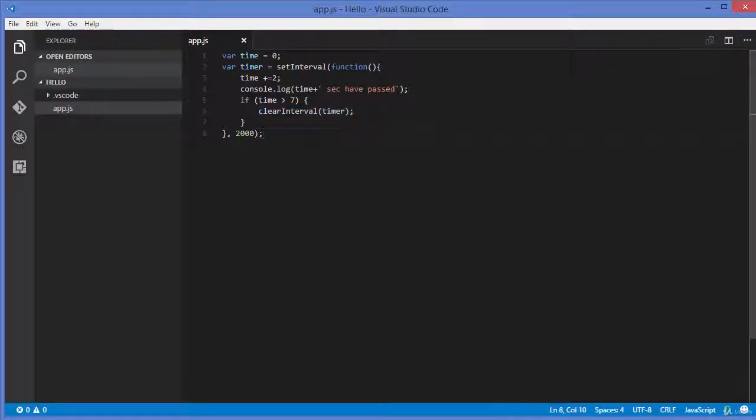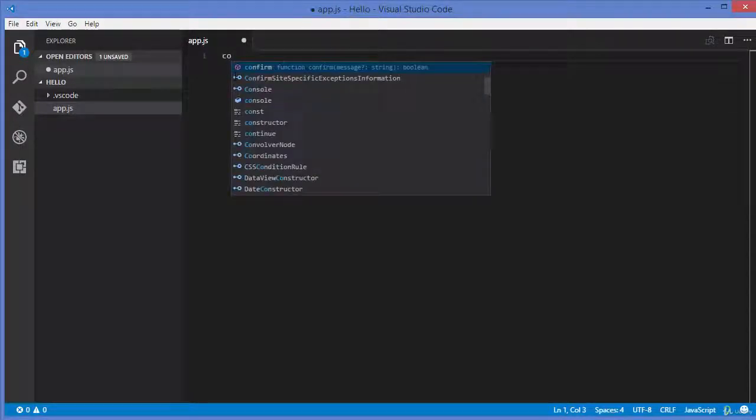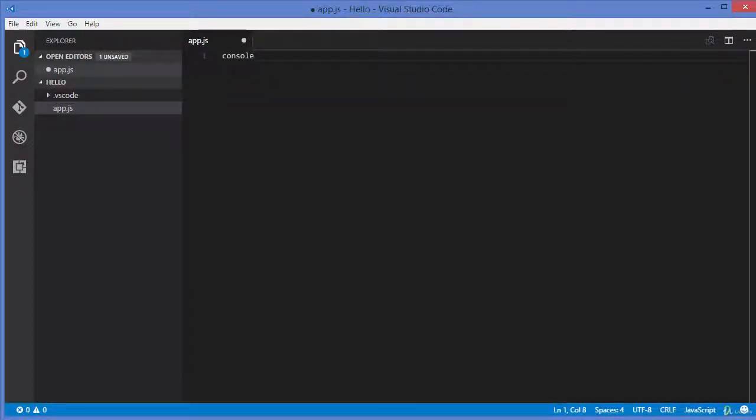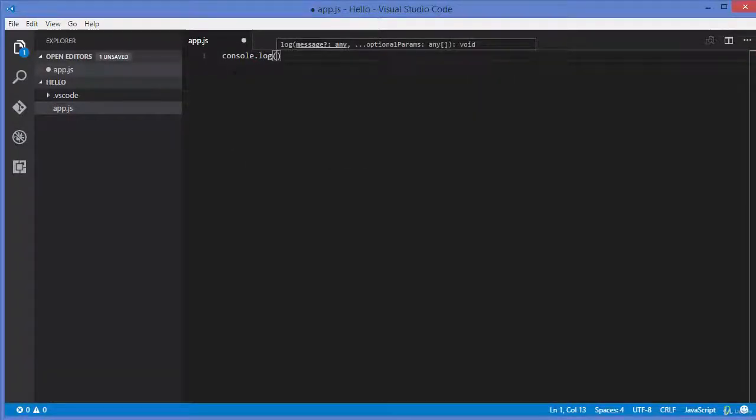Now I'm going to also show you some of the other important objects which you can use in Node.js, which are dirname and filename. So we know that we can use console log to print anything on the console, and there is a global object called dirname. So just write double underscore and then write dirname here. It's going to give you the directory name you are currently in.